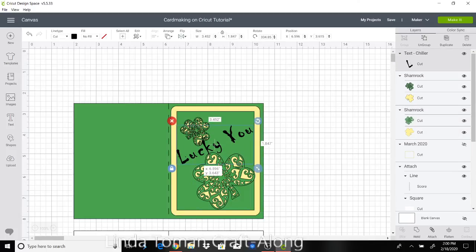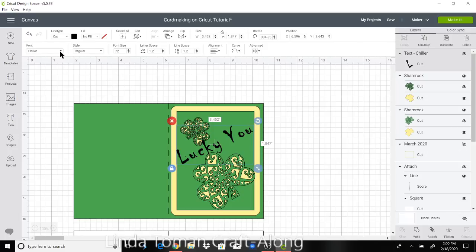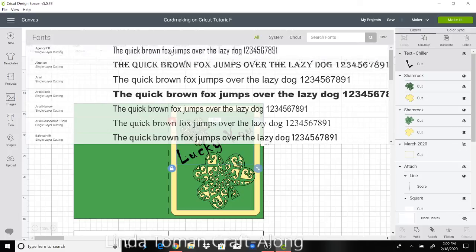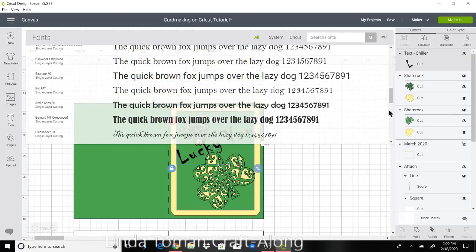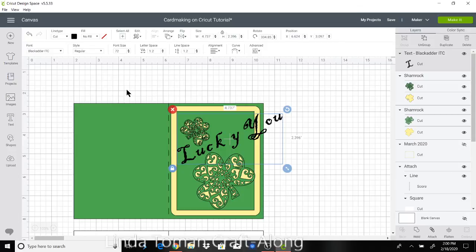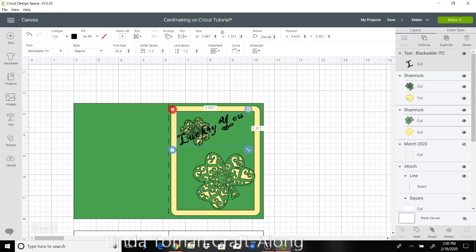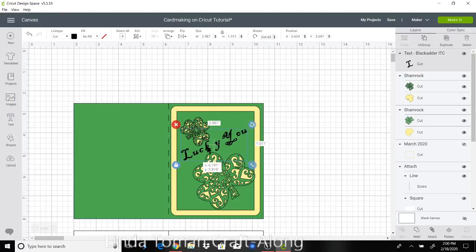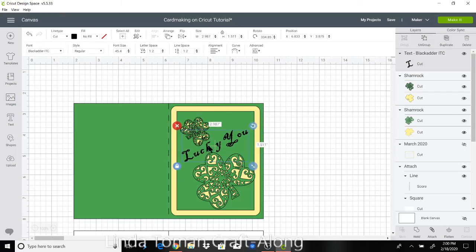That Lucky You font almost makes you think of that movie, that scary movie, the Leprechaun. So let's not use that because that's kind of like creepy. Let's try that. Lucky you, and on the inside I can say, lucky me, happy St. Patrick's Day.